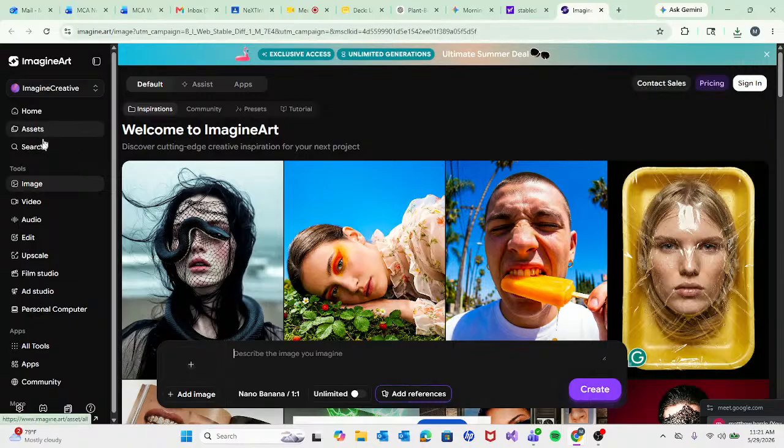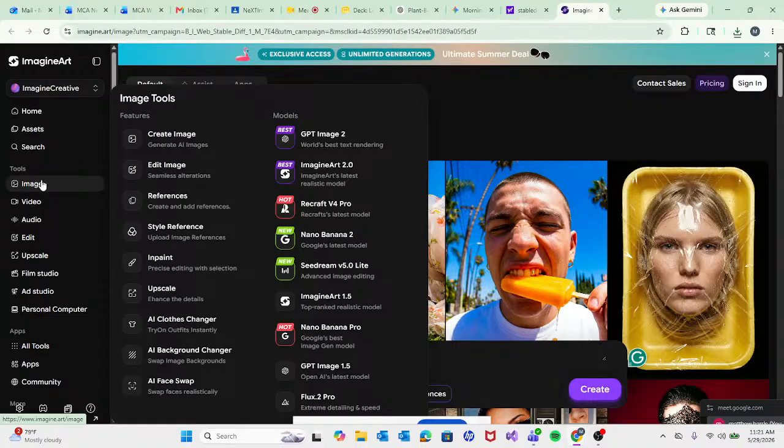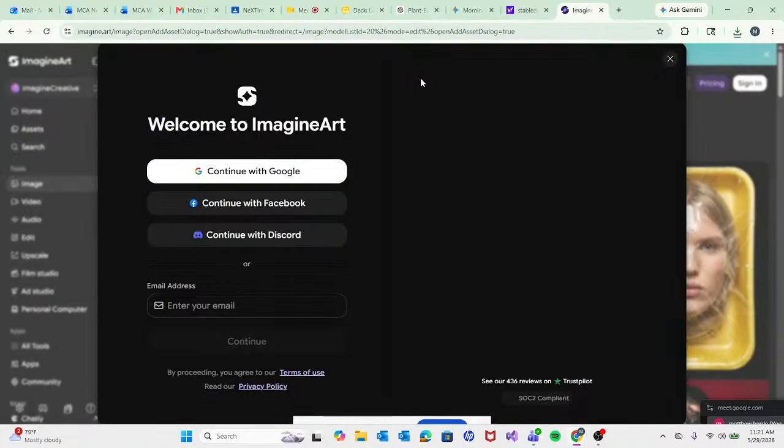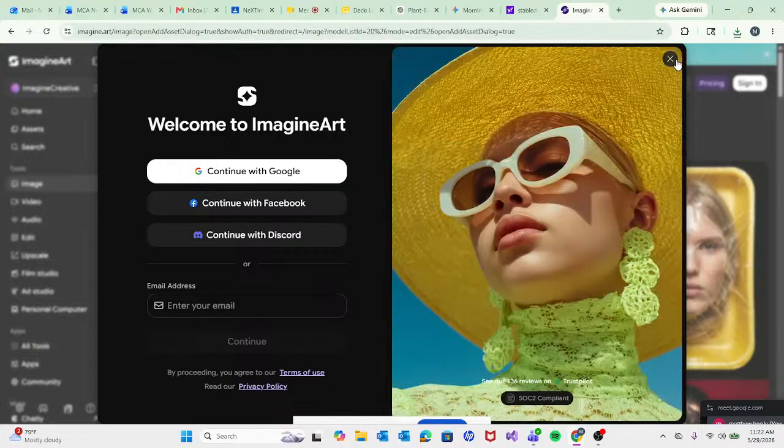So if I logged in, this is where I could then go in and edit image would be a way that I could go in here and put that one in to change things. Okay.